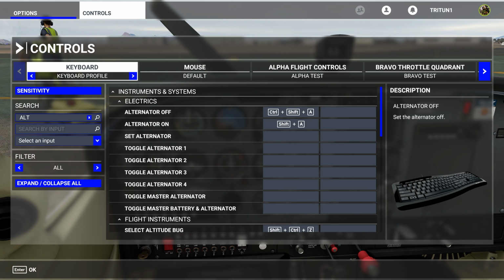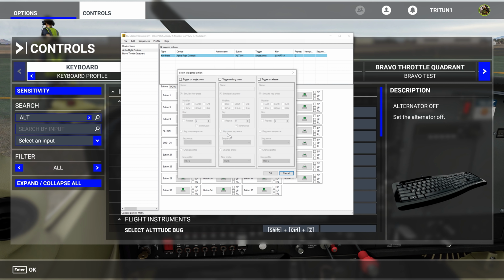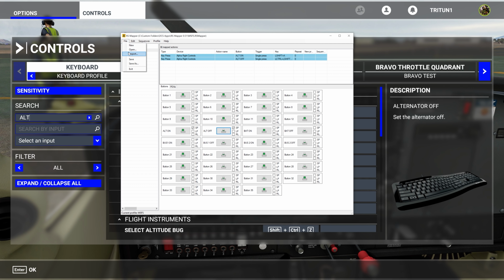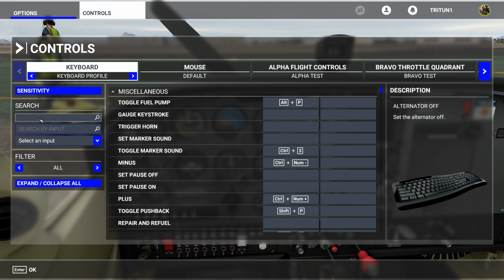we can come over here and let's go ahead and do shift off or battery off. So let's do that one next. And again, same thing. And I believe that's left control, left shift and A. And again, a file save. And then let's do the battery while we're here, just so we can see everything come to life.